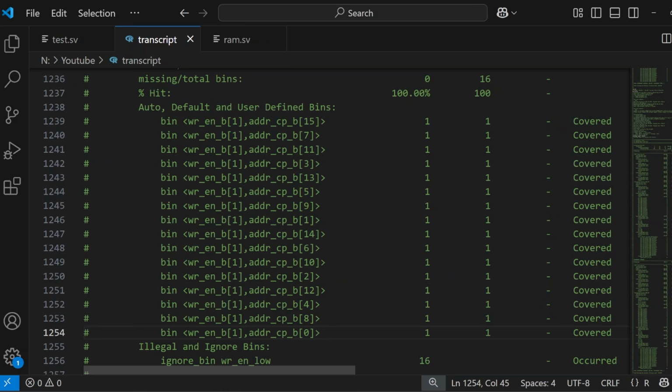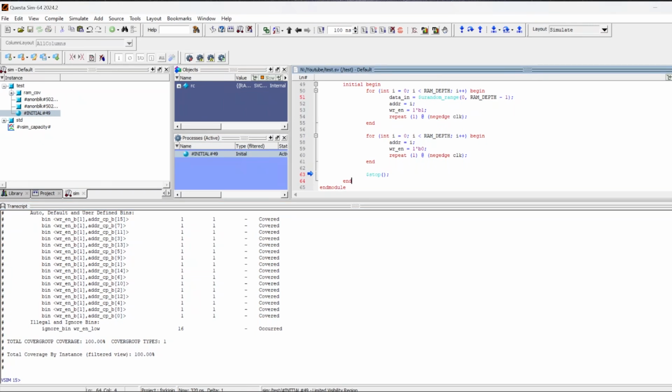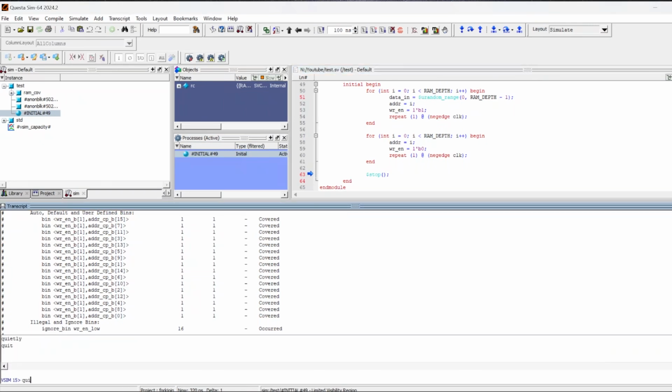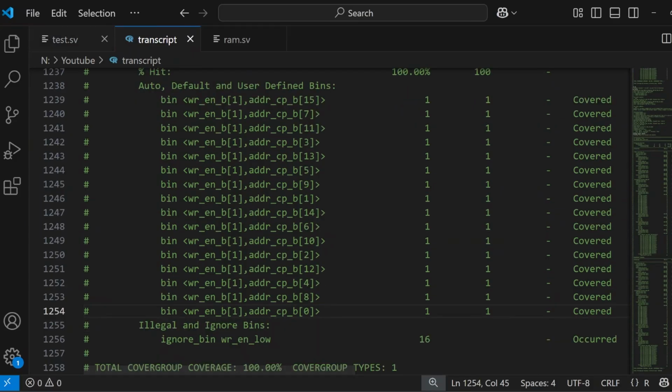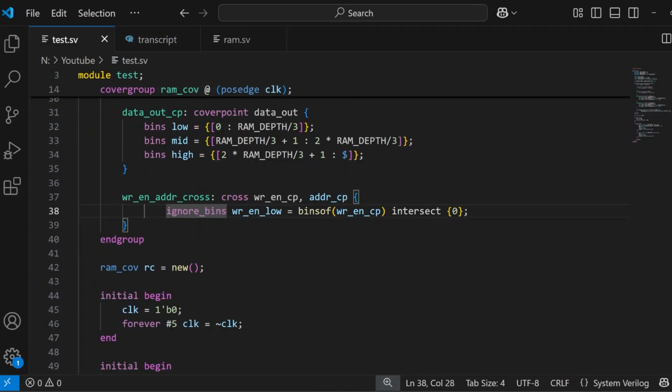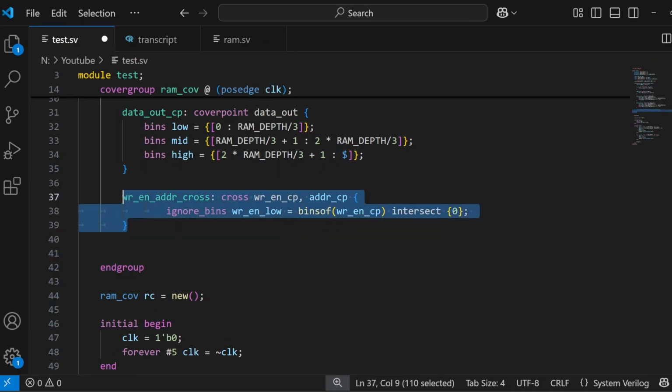So let's find out its practical usages. First, let's quit this simulation. Okay, and let's go ahead and create another cover point. That cover point will be very similar.